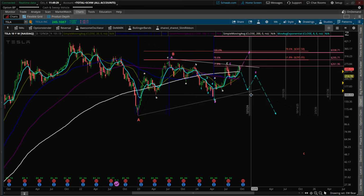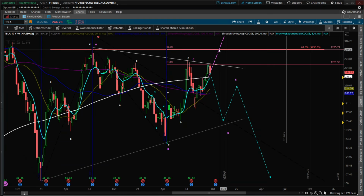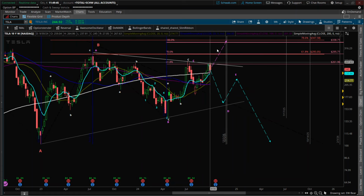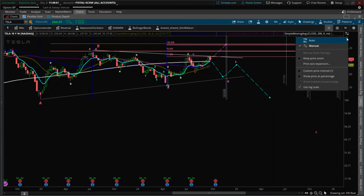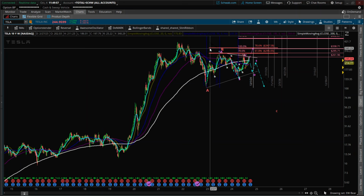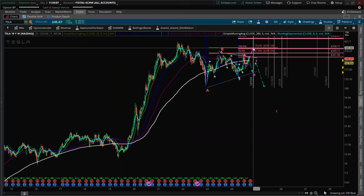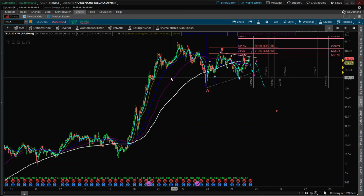Looking at this a little bit closer, if we continue to move up, then we have some targets to the upside, and this whole thing will be an A, and this was a flat pattern for an A, B, C for a higher move. Let me back this out again so I'll give you the alternate scenario first. The purple: this initial move here would be an A. The alternate would be that this is a flat pattern, A, B, C for a deep retracement to the 786 or the 887, and then we get our move to the downside. I think that's less likely.